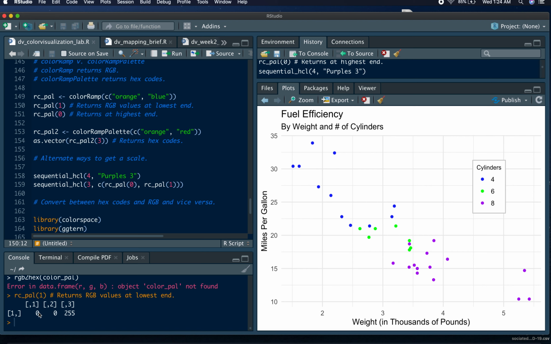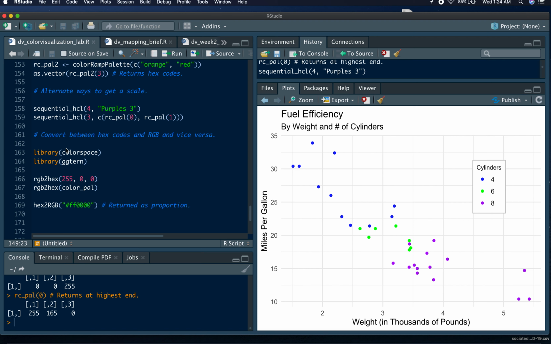It is giving us 0, 0, 255, which is the RGB version of blue, and then 0 is at the other end of our scale that we create, which is orange, and that takes these integer values for red, green, blue.